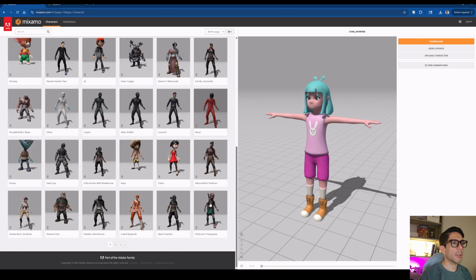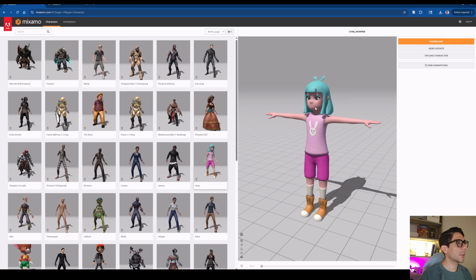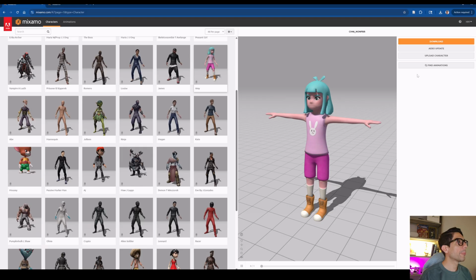You have a variety of characters that you can download. In this case, I will download this one, which I think is called Amy. What I want to do is download the character first, and then download a few animations into Unity, and try to run them separately.